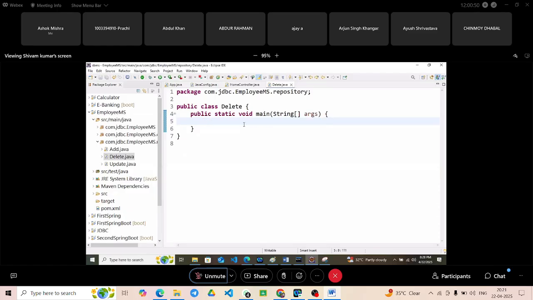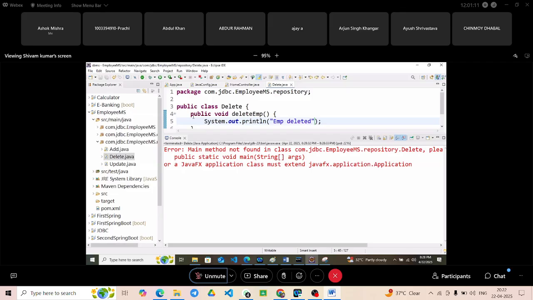But if it is not having main method, it is having some other method, public void delete employee, and that method is printing the message emp deleted. Now try to run this class. No main method. Now this class does not have the capability to run alone, right? Because no main method. That is the first reason.